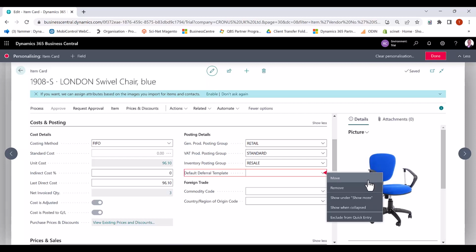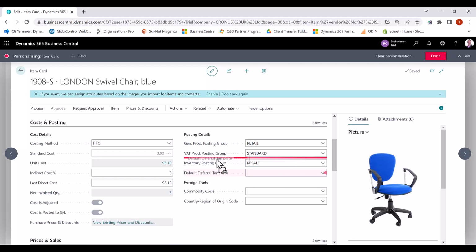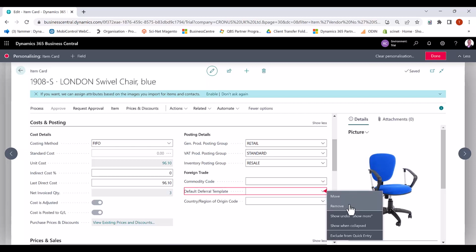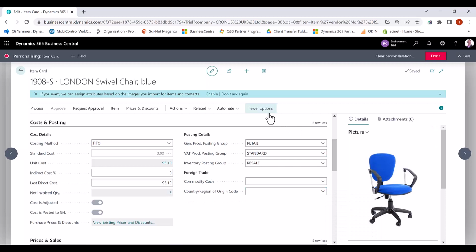I can move it, so that allows me to move it up and down the screen, so I'll show you that very quickly. If we go here, I can drag this, and it will show me this little line here, and if I let go of it, it will then move that to where I want it to be. If I then decide, actually, I don't want to see it at all, I can click on that arrow again, and this time I can go to remove. Now, just to show you, when you remove something, it's not actually removing it, it's just hiding it. And those removed fields can always be accessed via this field menu at the side here.